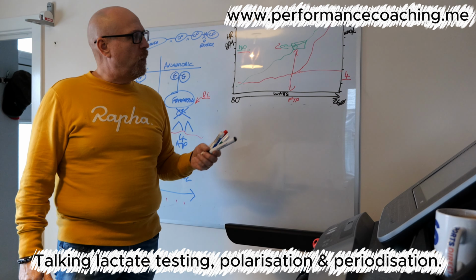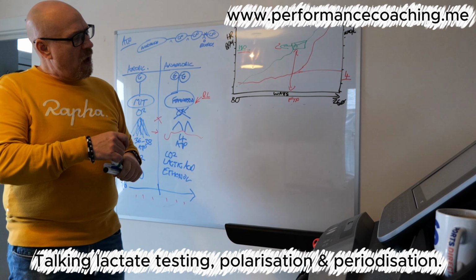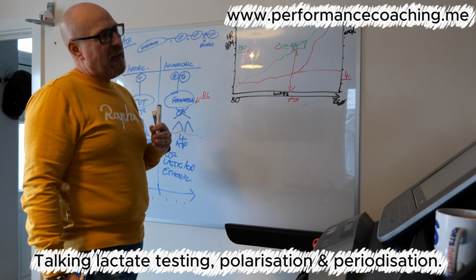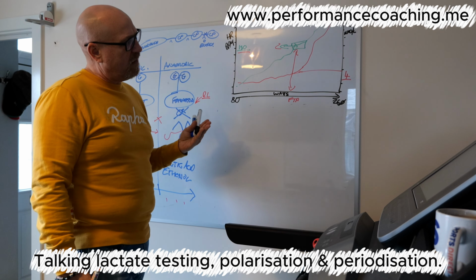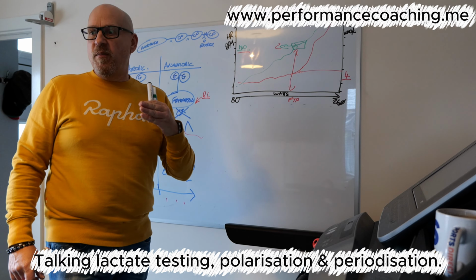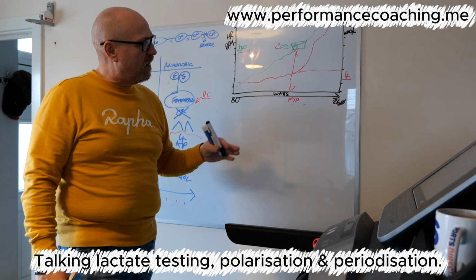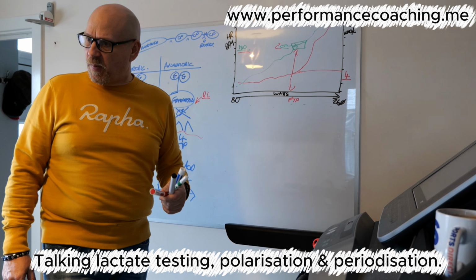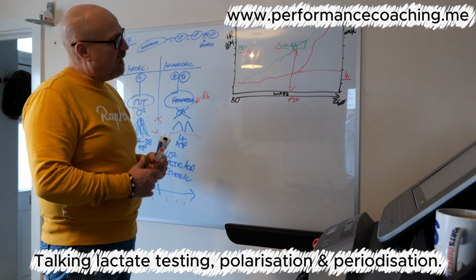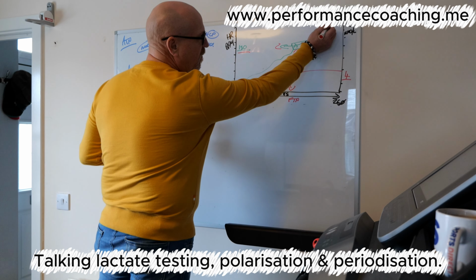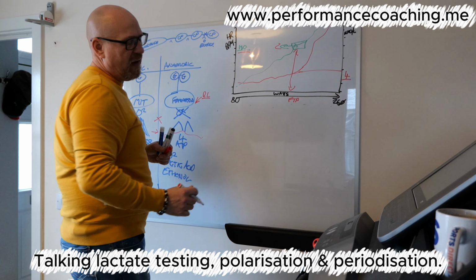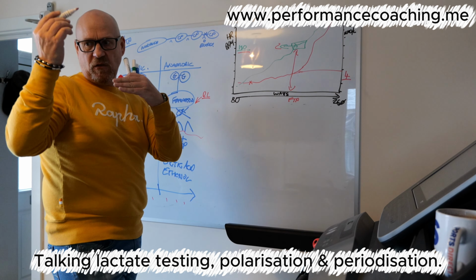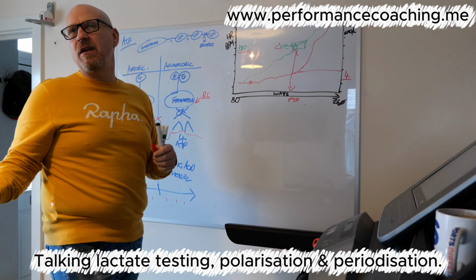But we'll plot it and we'll have a look. To personalise this a little bit more, something called OBLA, or the onset of blood lactate accumulation, is now a more preferred method for identifying lactic threshold, and the most popular method is something called the Dmax principle. What you do with the Dmax principle is you take the highest recorded value, you take the lowest recorded value, whether that's the first or it may be, I think yours is about there, because I think yours went 2623, actually came down, which isn't unusual.